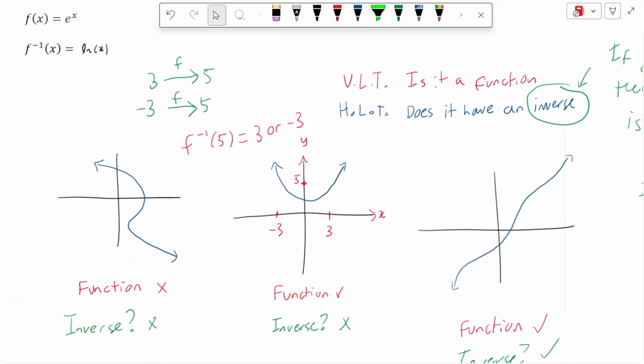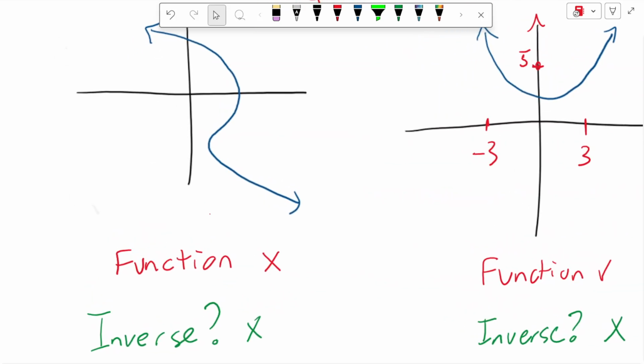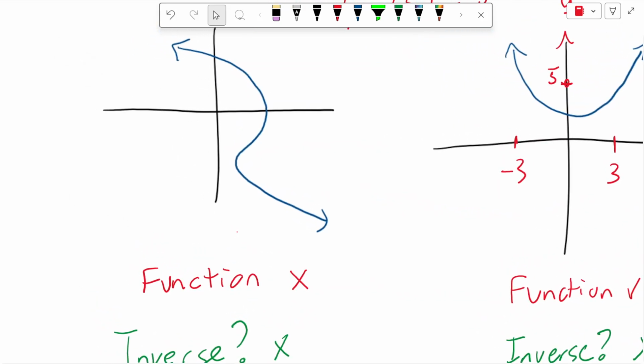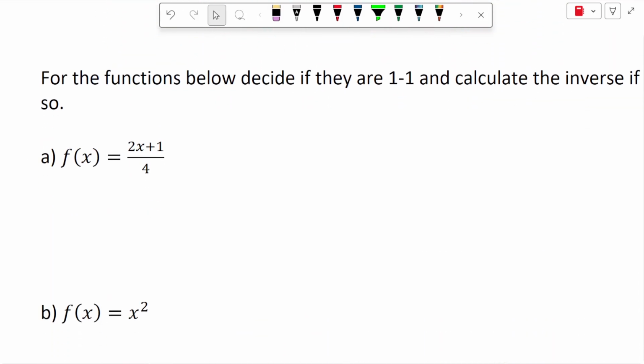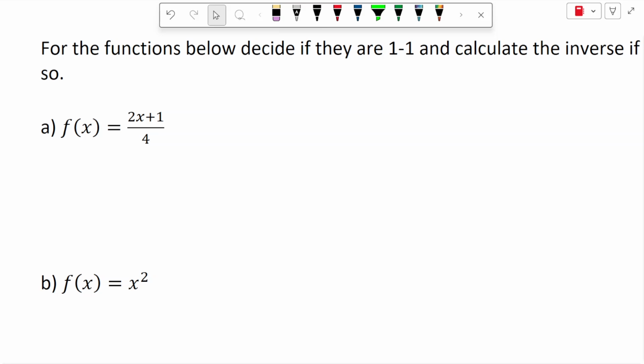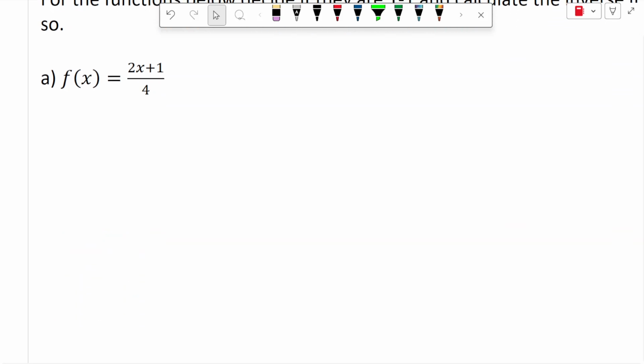So yeah. Now this one here, you could sort of calculate an inverse function, but we don't like to do that too much because it wasn't an original function to start with. So just be conscious about that example there. Okay, now here's actually calculating inverse functions for real. So there's a bit of a process here.